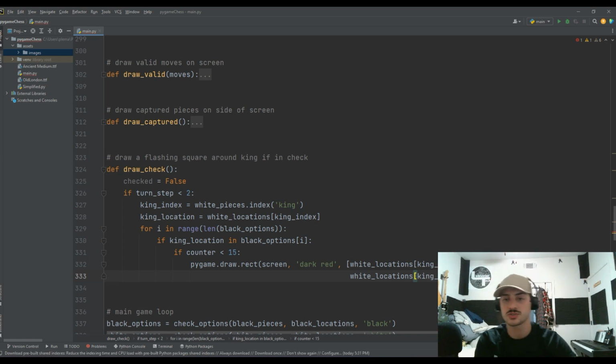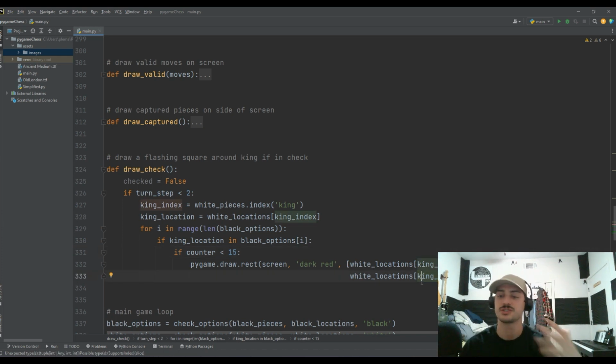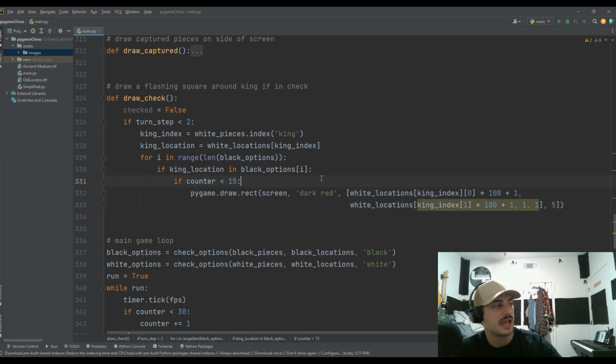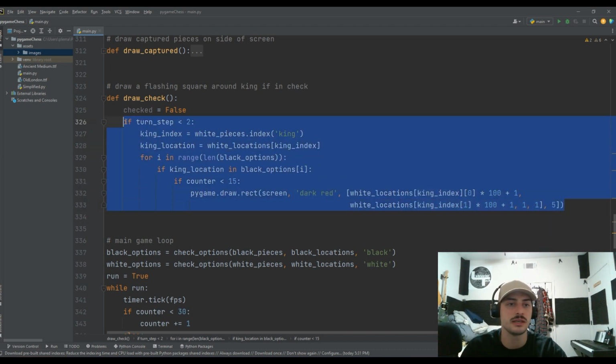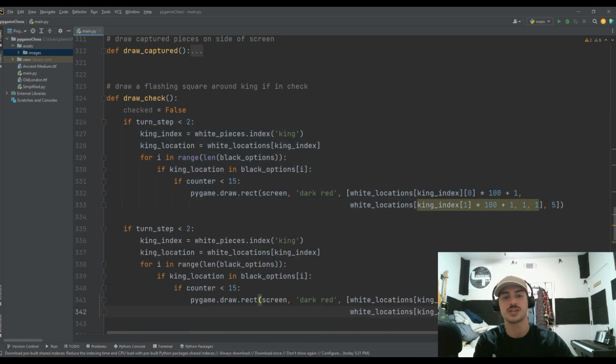So those rectangles should look familiar, and then it'll be 100, 100, and we will make it a border thickness of 5. Hopefully that rectangle looks familiar to you guys, because that is basically the same rectangle that we draw on the screen when a piece is selected. This one is just dark red instead of light red and a little bit thicker. Okay, and so that will be enough. It should be enough to draw a dark red rectangle on a checked white king.